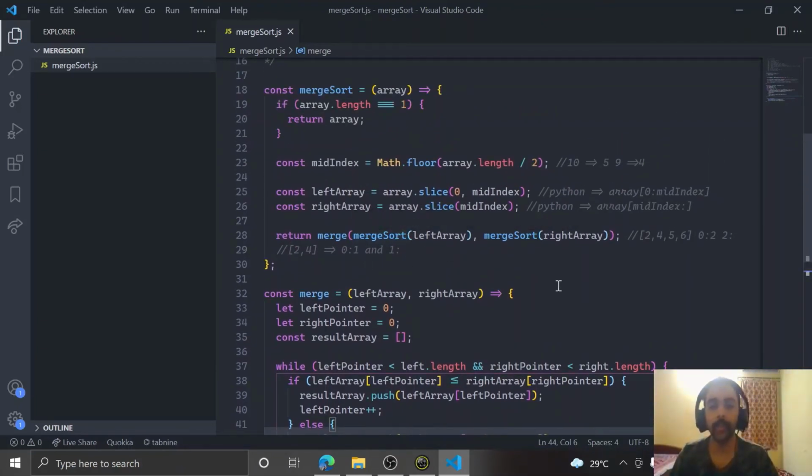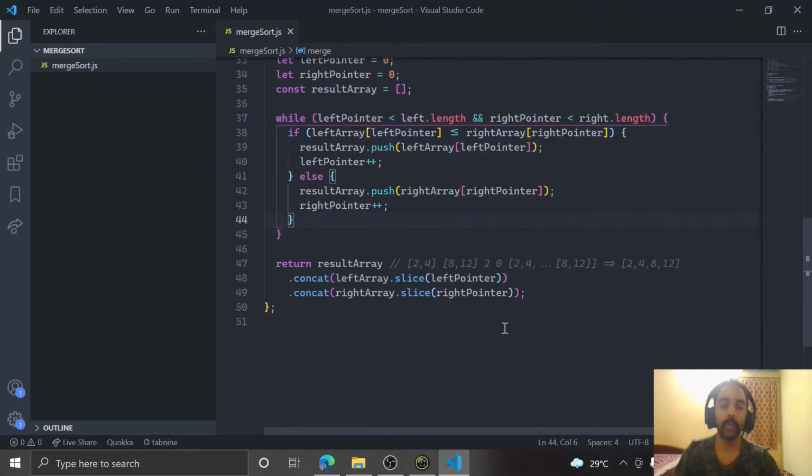This will keep on merging, as we get the splits and keep moving to the elemental level, and then we will keep merging them together to get what we want.